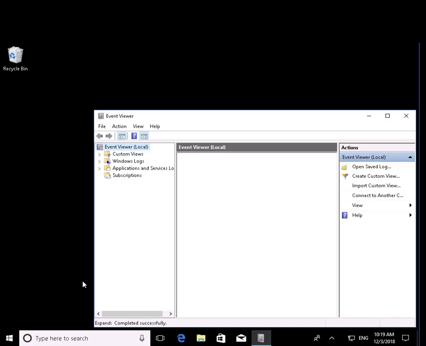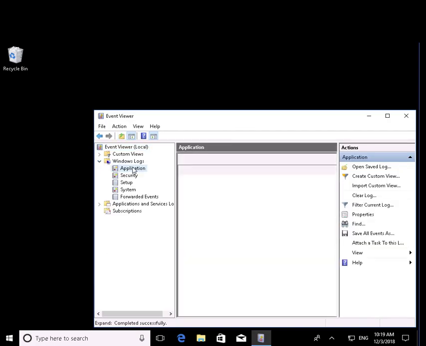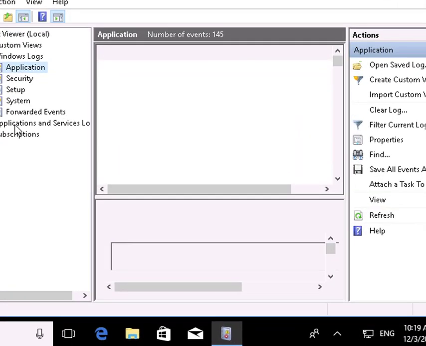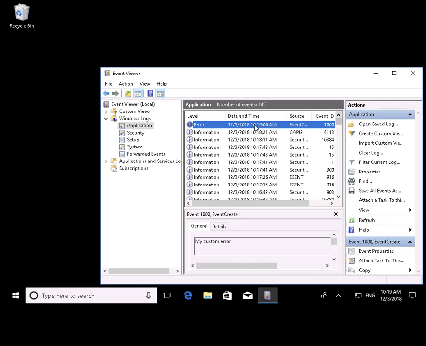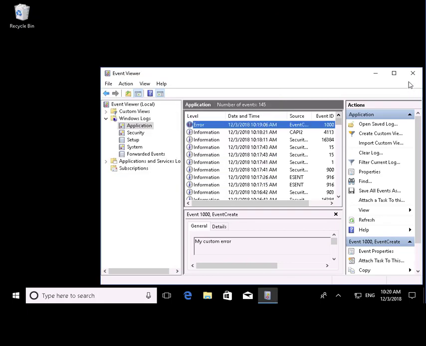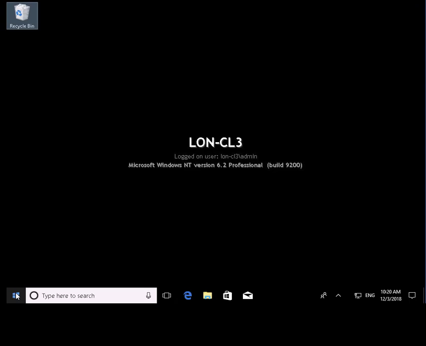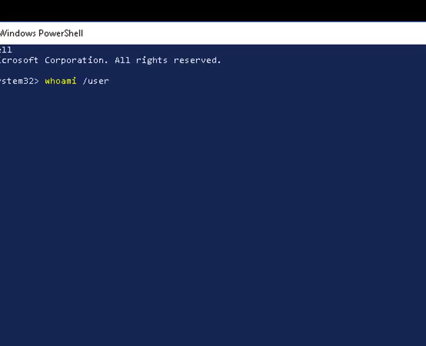And now let's go verify that our fake event has been added to Event Viewer. We'll take a look in there, and sure enough, our fake event shows up. It's right there. There's the details, my custom error, the exact same customized error text I had put in there. So that's currently in there. That doesn't need to be in the generalized machine that we use for deployment.